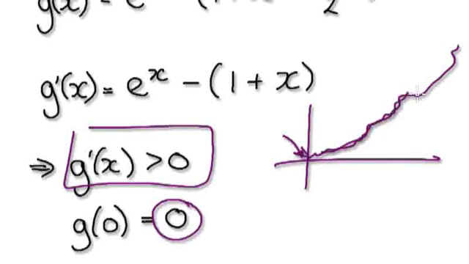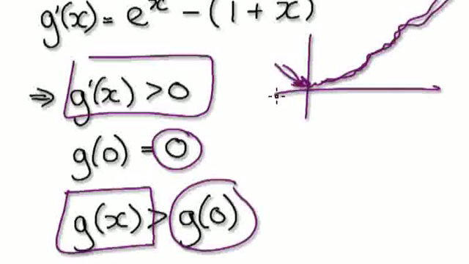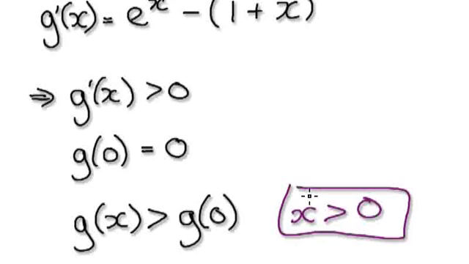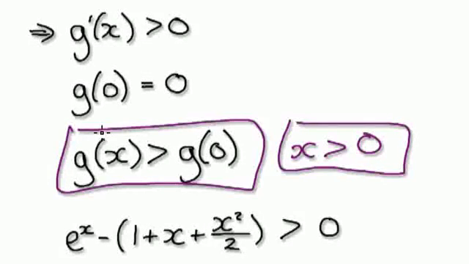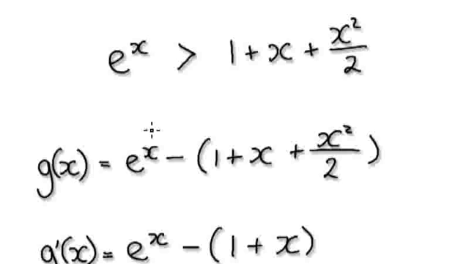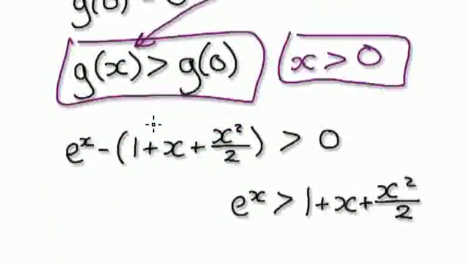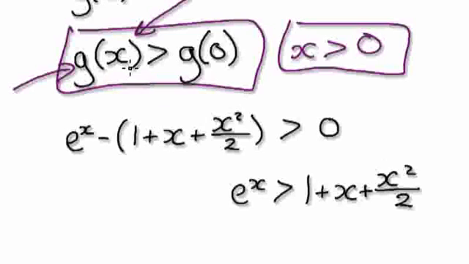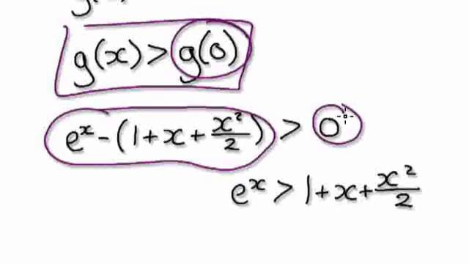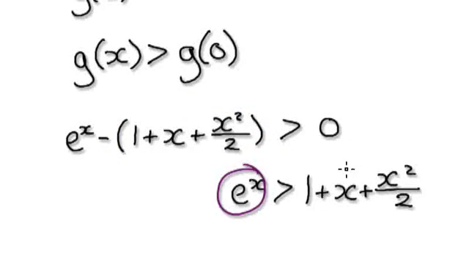If the original function is always climbing, then we can say that this must be greater than the lowest point here, for x being within the region we're talking about — which is x being greater than zero. So once we got to this stage, remember our original function: we defined g of x as this. Now put g of x back in — that will give us this. Remember, g of zero is zero. And then add this block to both sides. Then you know that g of x will always be greater than this.